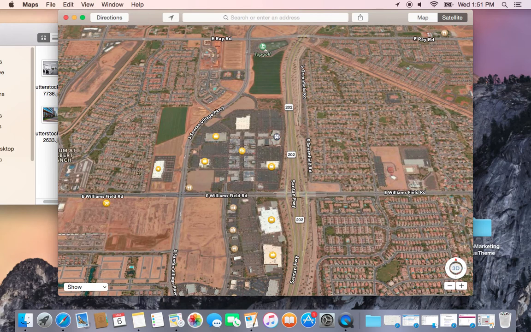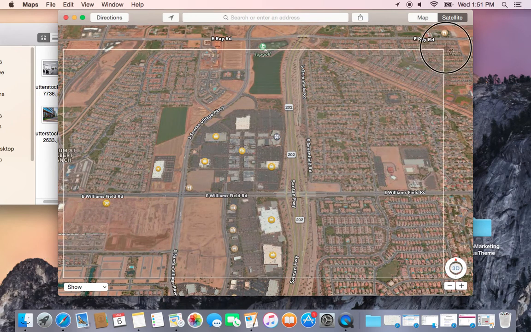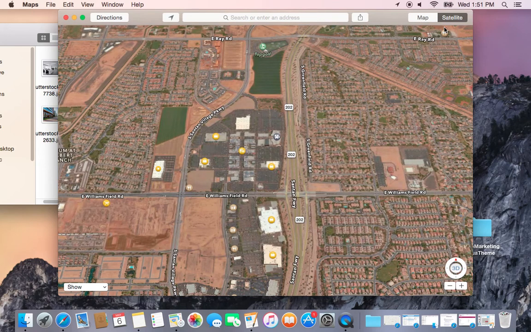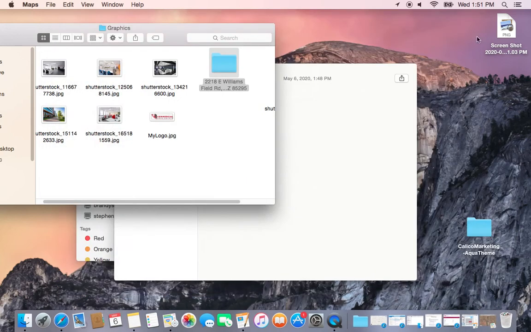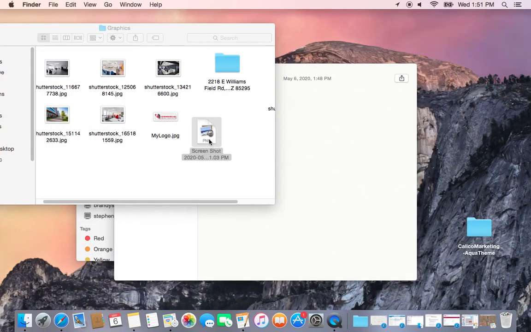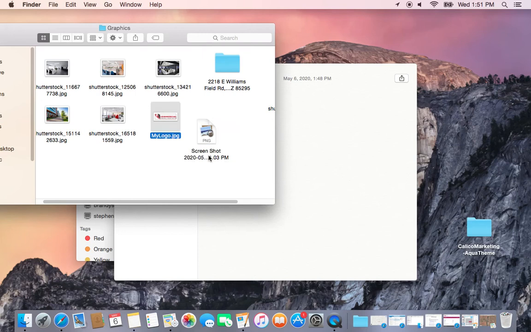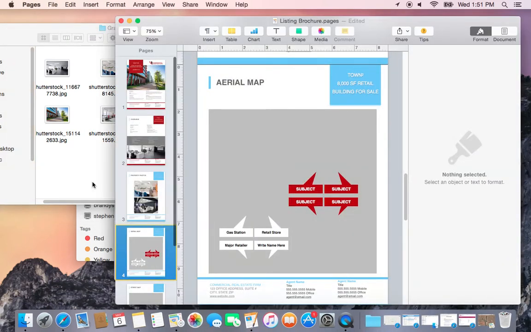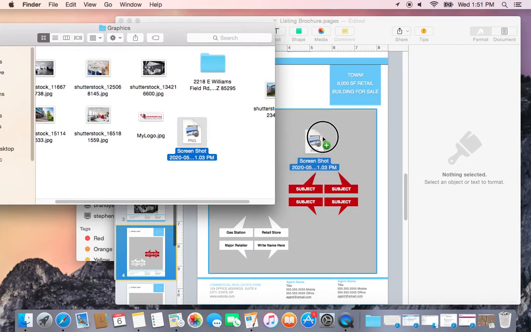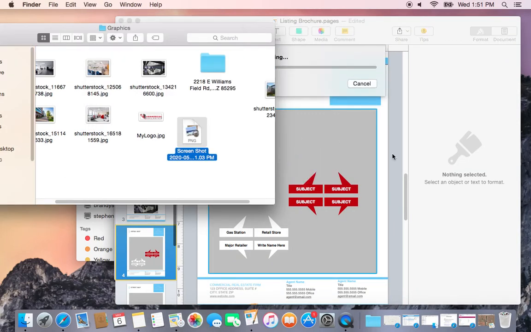You can do a screenshot by holding Shift, the Apple key, and the number 4. And you'll see this little screen crosshair. I'll put it against the white here. So what I'm going to do is click and drag to where I want my image. All right, and now you see that that has made a screenshot right here. That's my aerial.